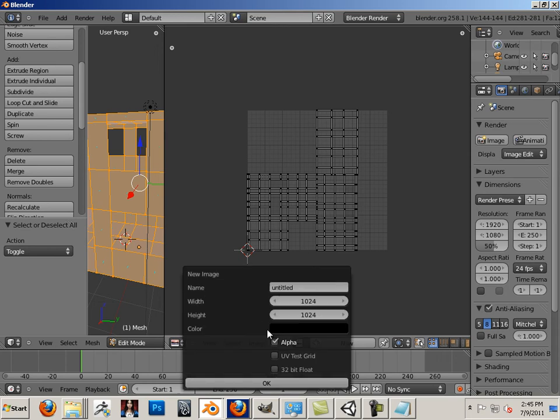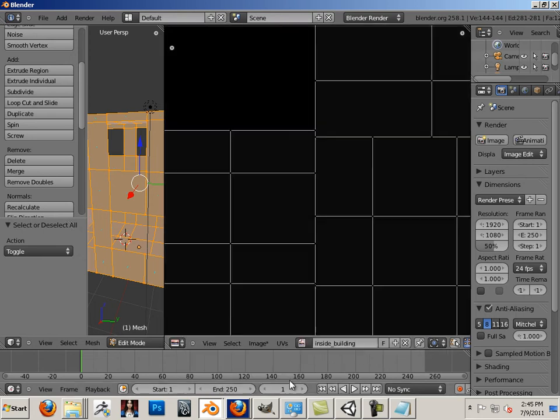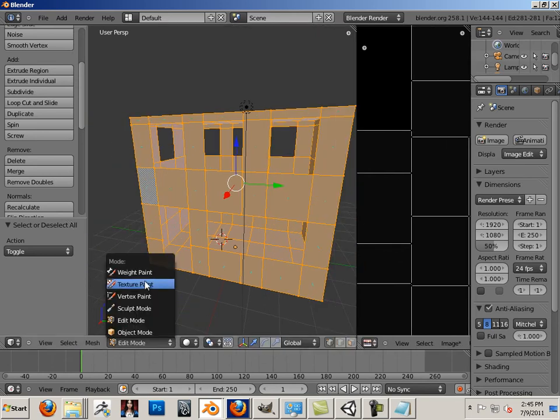Image, new. Inside building. There we go. And I'm just going to go into paint mode.